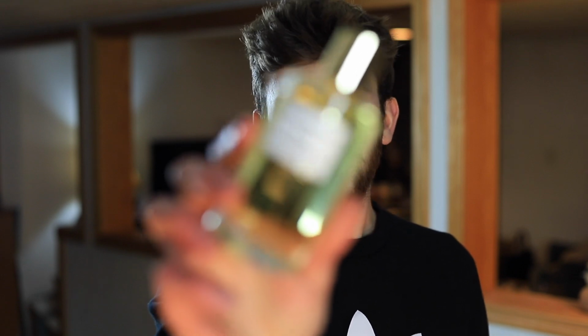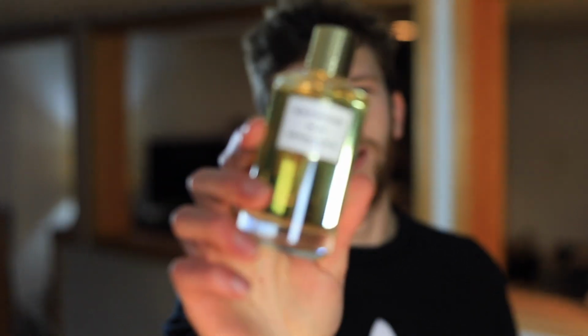Let's go and get started with the first impressions. We're going to start off with Gold Incense. So unlike Cedrat Boisé, I haven't smelled this one. I really have not. So I'm going to be giving you my first impressions on it. I haven't really looked at the note breakdown. Mancera note breakdowns are always so long that I really can't memorize them anyway. So I'm just going to be kind of going in blind. Going to do a spray here or two and see what we have. I kind of have an idea of what this may smell like because of the name, but other than that, really not too sure. So let's see what we have.